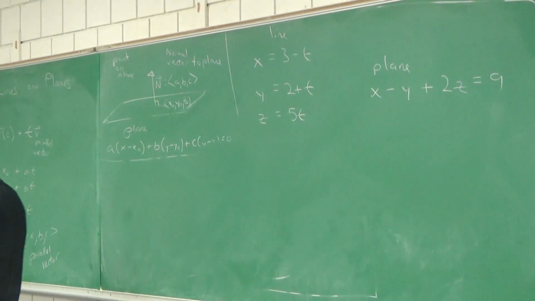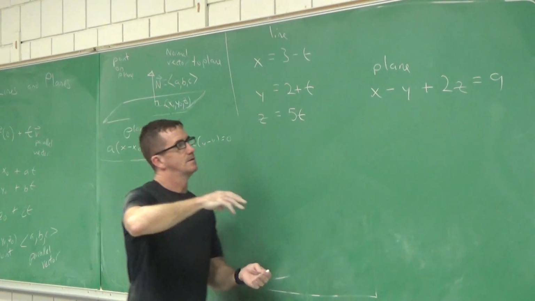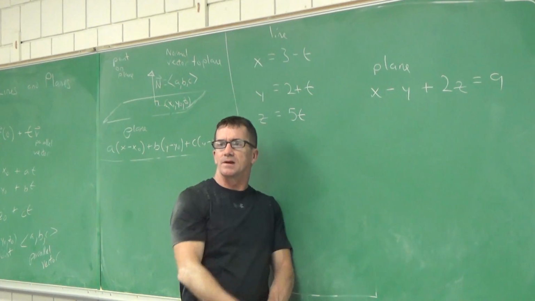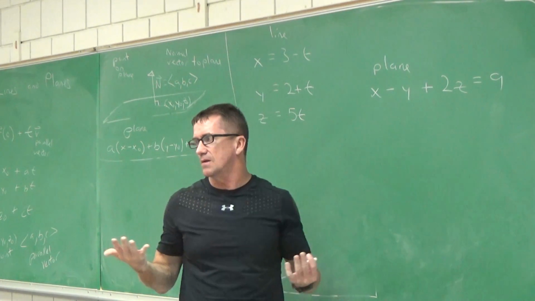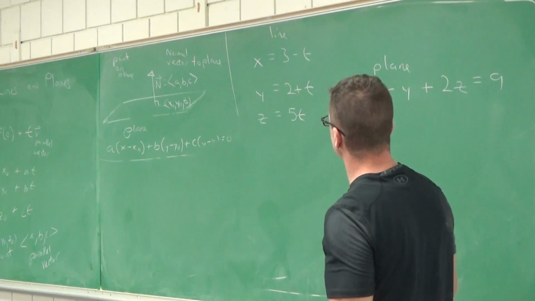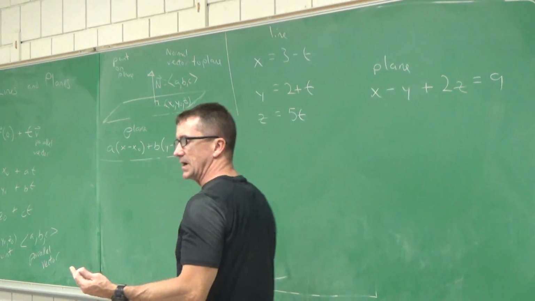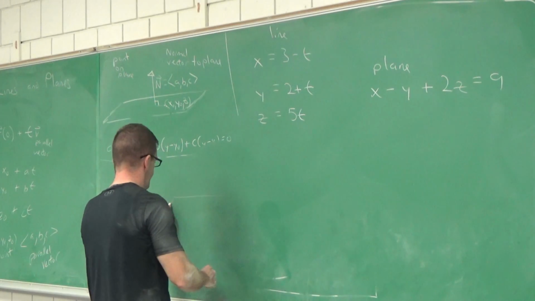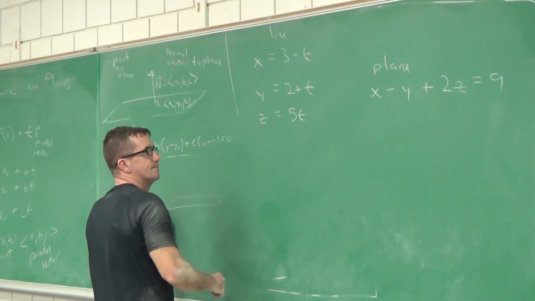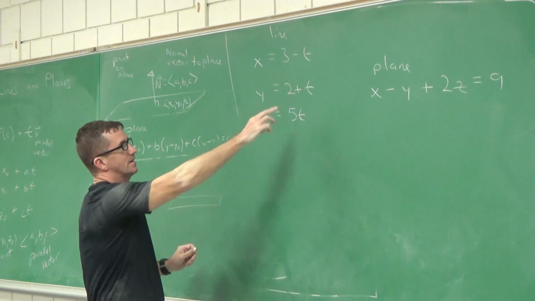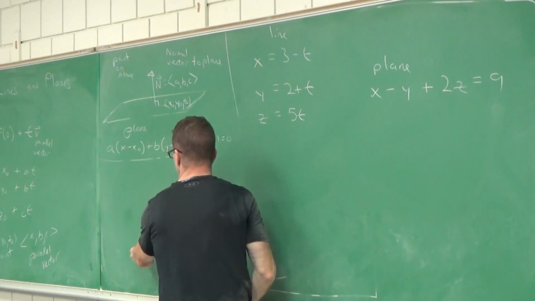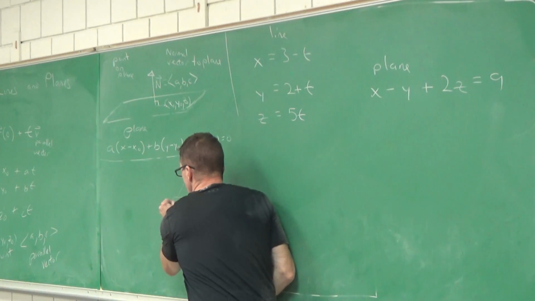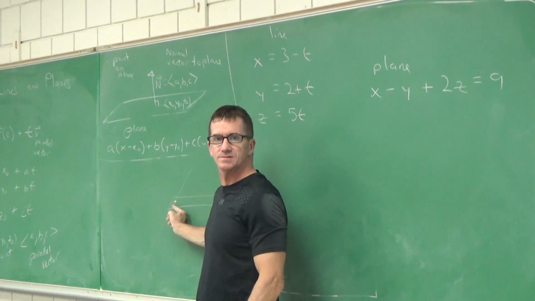The question again, this is number 45 out of the textbook. Find the point where the line intersects the plane. So once again, we're problem solving: how are we going to do this? I always draw a picture. It helps me start thinking about this. There's the plane, and at some point the line is going to hit this plane. We're looking for the exact point where that happens.